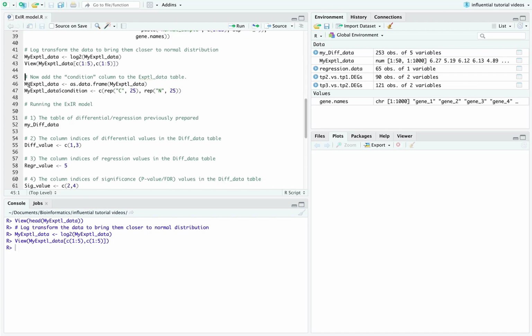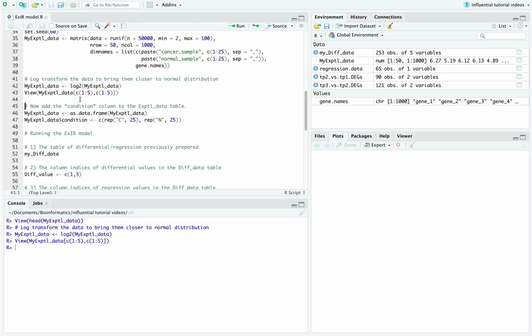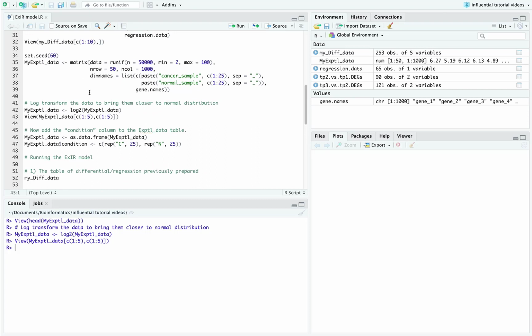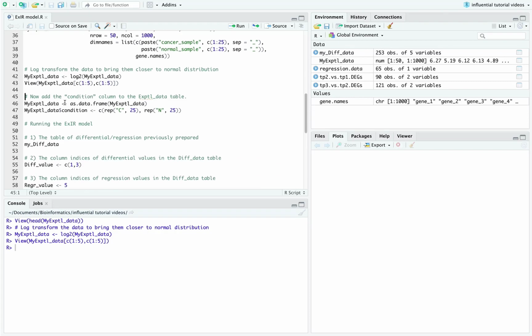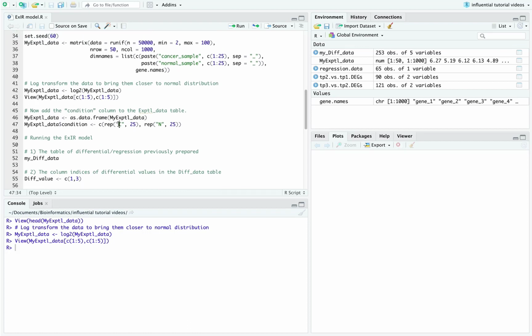The final step is to add the condition column to the experimental data, and the condition column corresponds to the different types of samples. For this tutorial video, we know that we have two different sample types, a cancer type and a normal type. So we can assign, for example, letter C to cancer and letter N to normal samples.